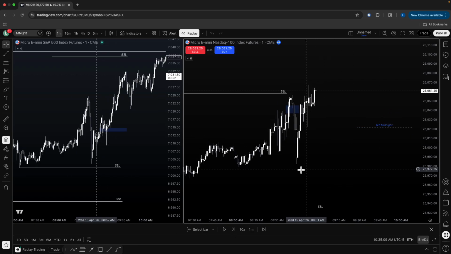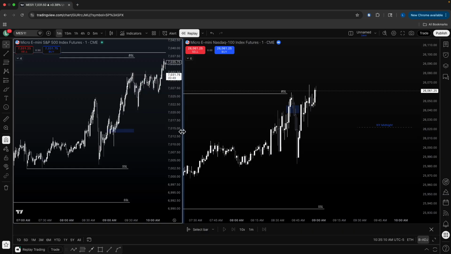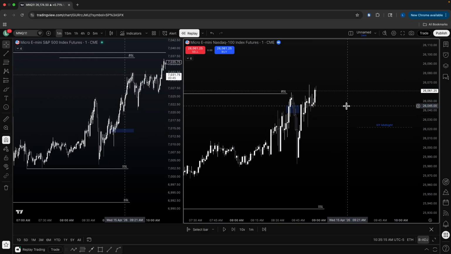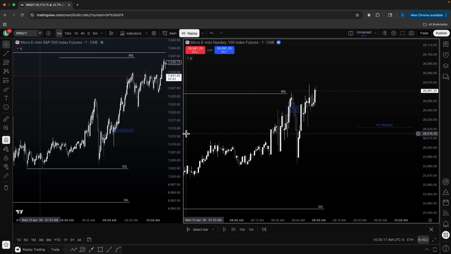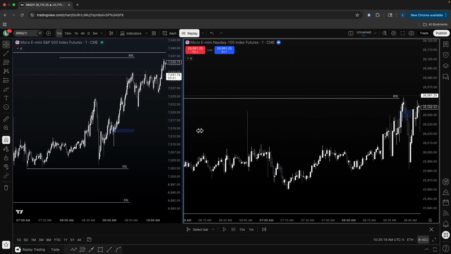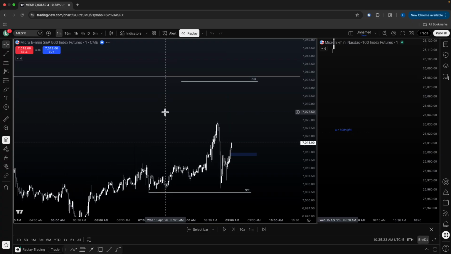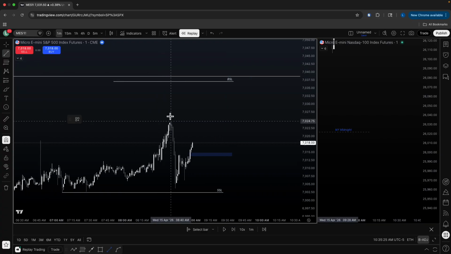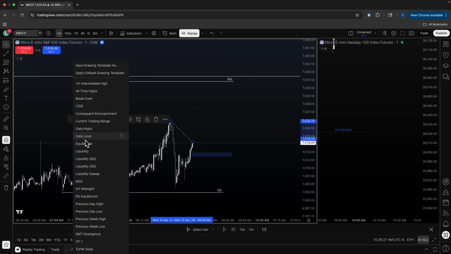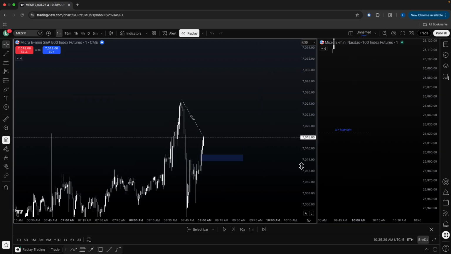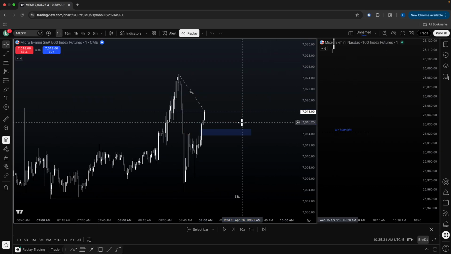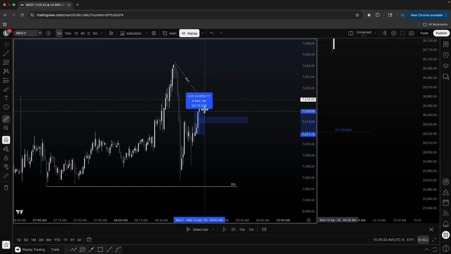Now what I end up doing is I switched to ES because I noticed this high. Notice when the market with NQ is right here, and we take out this high, ES is nowhere near it. So if I go back on the ES, NQ sweeps out that high. ES does not. So we put in this bearish SMT here. And I'm like, okay. We also had a 5 minute fair value gap right here. So I was like, okay, I'm wanting to see ES come tap this 5 minute.